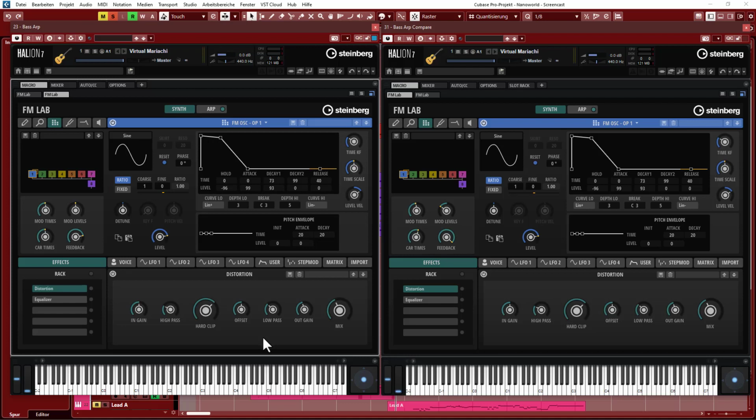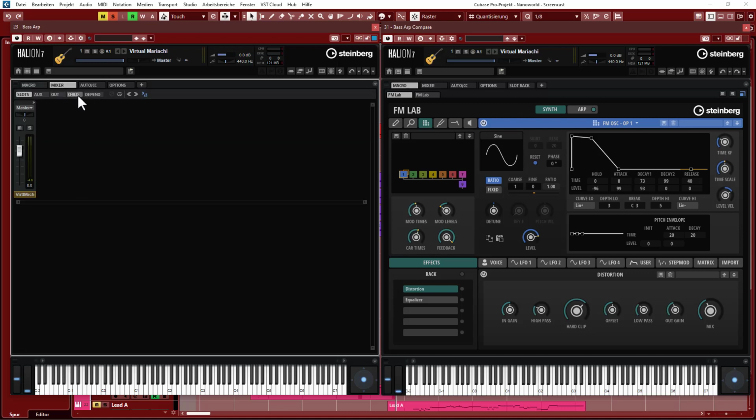Some of you might have recognized that you hear a delay and room effect on the bass arp, but we don't have a corresponding effect here in the rack. That's the time to delve a little bit deeper into HALion architecture. The reason for this is clear if you remember that 2 layers of FMLab were used in the original sound. So, it's a lot easier to put these global effects on the global program bus where both the sounds come together.